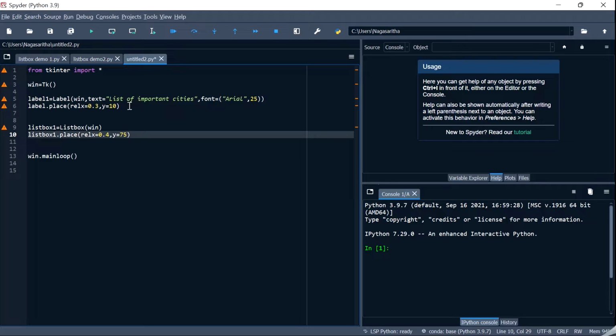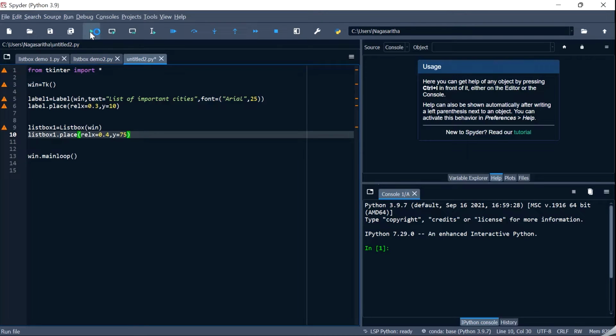So this is the list box. We create it with a variable equal to Listbox, place it in the main window, and I'm giving a relative x position of 0.4, y equal to 75. So this is how we create the list box.